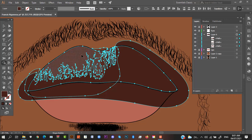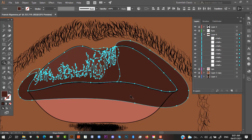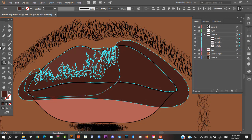Now if I hover around this, you can see it's giving, which means if I cut out this, it's showing me the places that will go out. Now I can join this and make it a full shape. Let me show you. You can see this now in full shape. Now watch what happens here. You can see that it created new shapes that we do not want. So Ctrl Z to undo that.